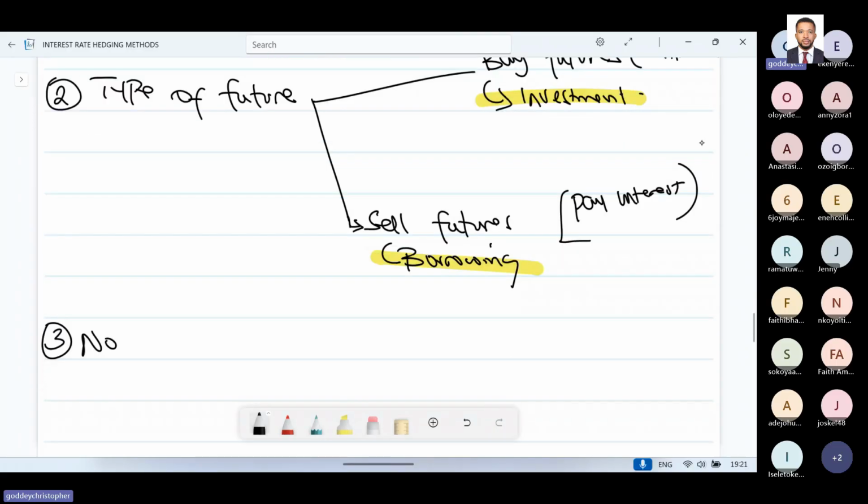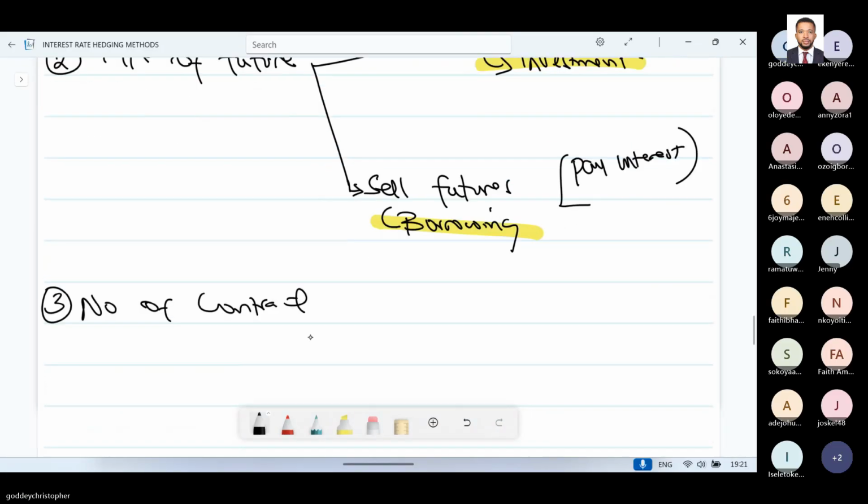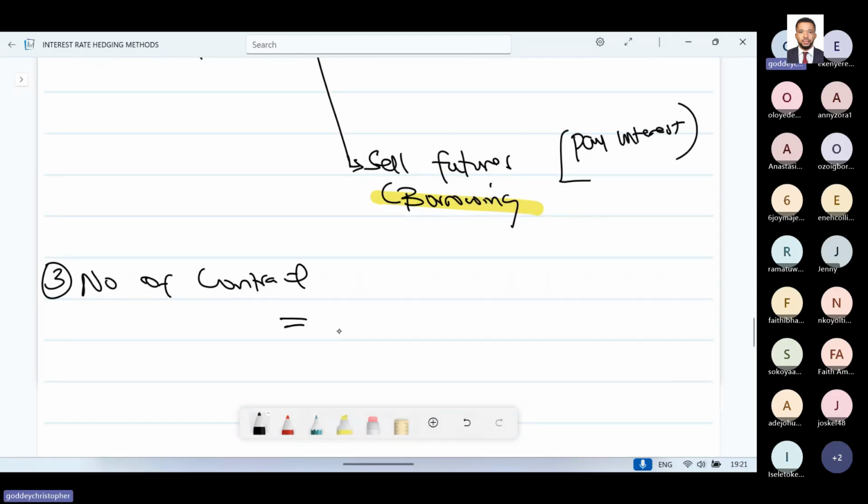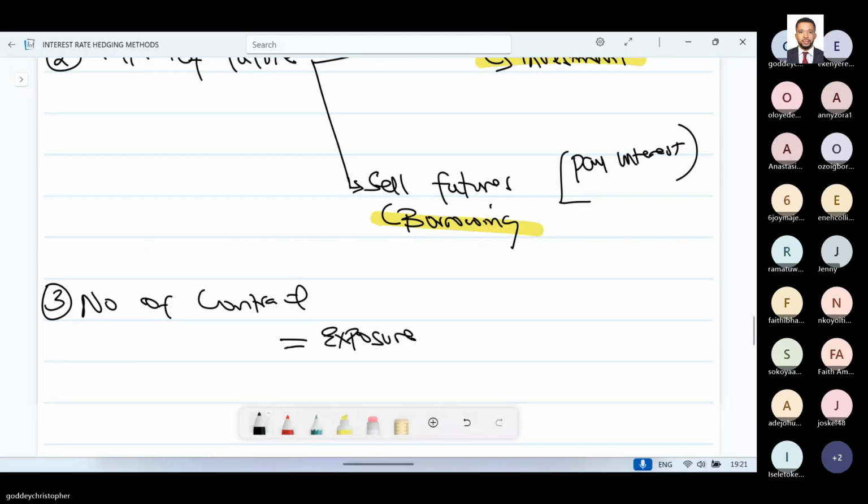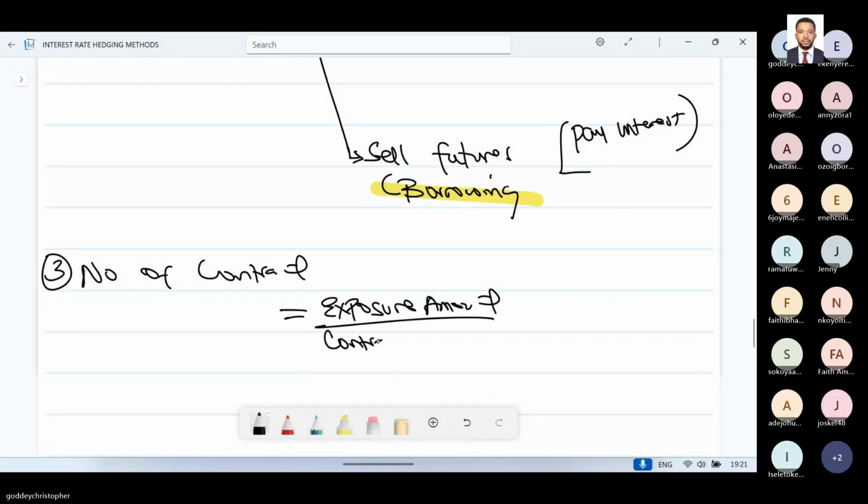All right, so number of contracts. Of course, similar, right? You have the exposure amount divided by contract size, multiplied by tenor, all over 3. This 3 is here because your futures are quoted in 3 months, and because you are dealing with interest, you are trying to convert it to months. But in currency, you don't have this issue because currency does not look at time. It only looks at your when and all of that. It doesn't use interest rate, rather.